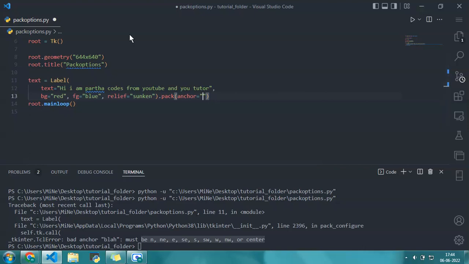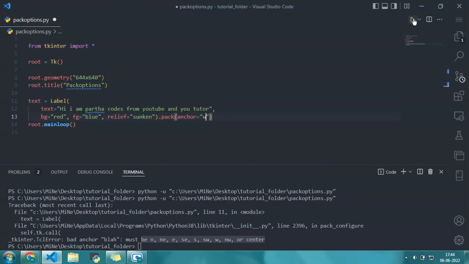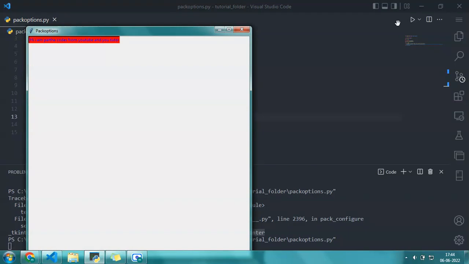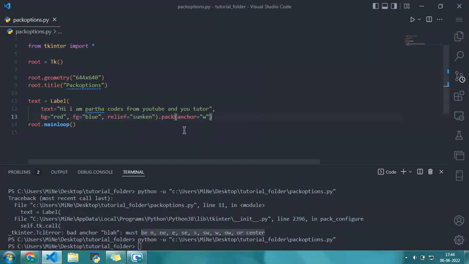It should be here only. Like this text should be here only. Then only I will use the GUI. Not like that for me. Okay. So here we can use west also. Let me use this west function. Anchor W, and you can see it's in the west. Okay, we can also use E, so we can see that it will print in the east.